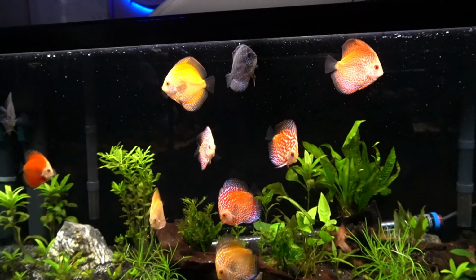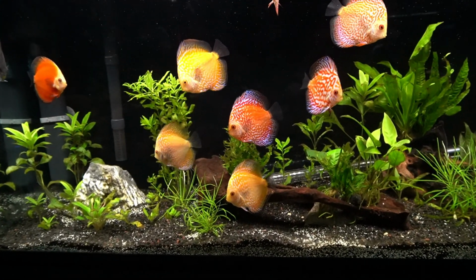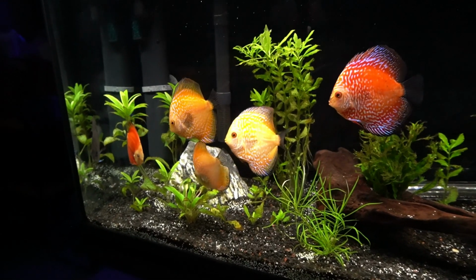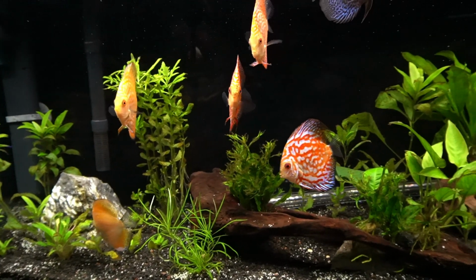Probably what some of you would consider the crown jewel of 2025, and certainly a big step for me in preparation, study and research, getting ready for it and then ultimately getting it, has got to be the addition of discus fish to the fish room. Again, a big shout out to Josh. I've got 10 beautiful discus, a wide variety. I've got some snakeskins in there, I've got a melon, just some beautiful varieties, and I'm growing them out currently in a 55-gallon.